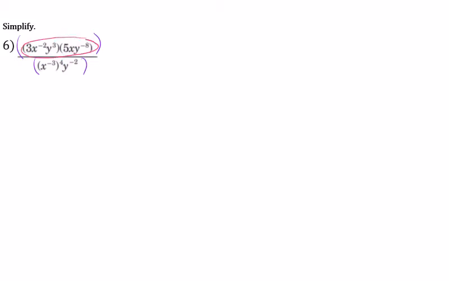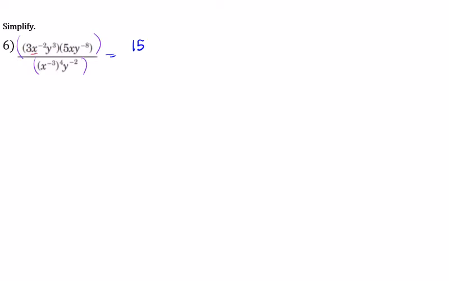So here I'm going to multiply these together on top first. So first I'm going to multiply 3 by 5, right? Those are normal numbers, so we just do normal number things. So 3 times 5 is 15, just like it always has been. So don't try to add those because those are not exponents, right? So when we multiply bases, that's when we add the exponents.